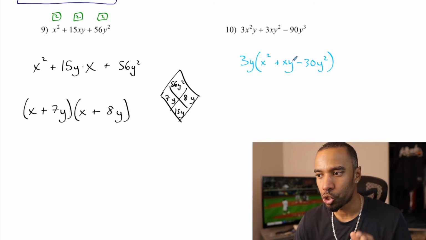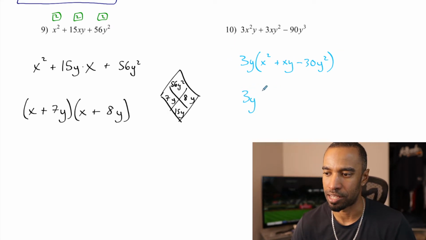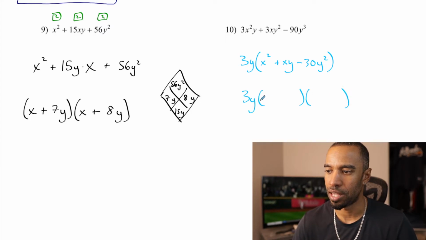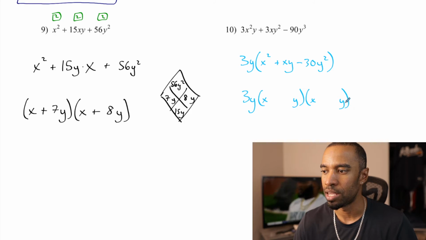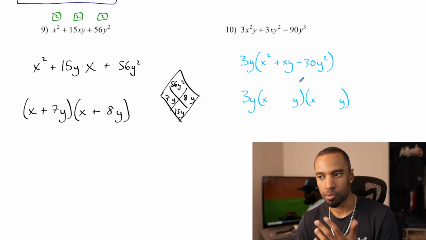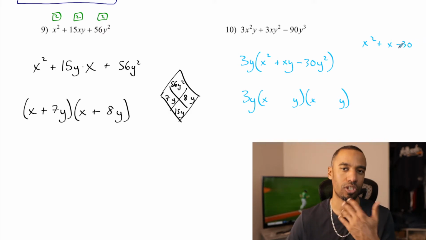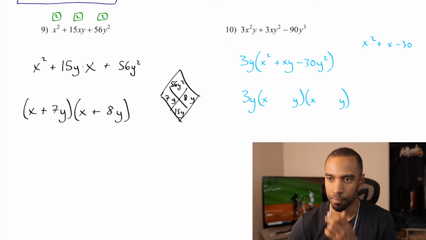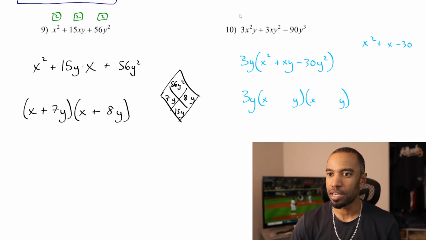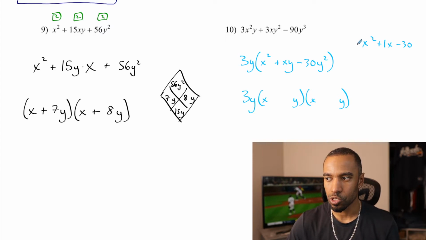Now, there's still that little trickery as far as the y stuff goes, but you do know this. When it factors, guys, it's going to look something like this, where we know there's going to be an x, a y, an x, and a y. Don't let that y bother you too much. You can almost ignore it and think of it like x squared plus x minus 30, but just note that we have to insert a y at the end, and the 3y, of course, that's there. Now, this one's a little bit different because, what is x? Well, x is 1x, right? Just like that's 1x squared.